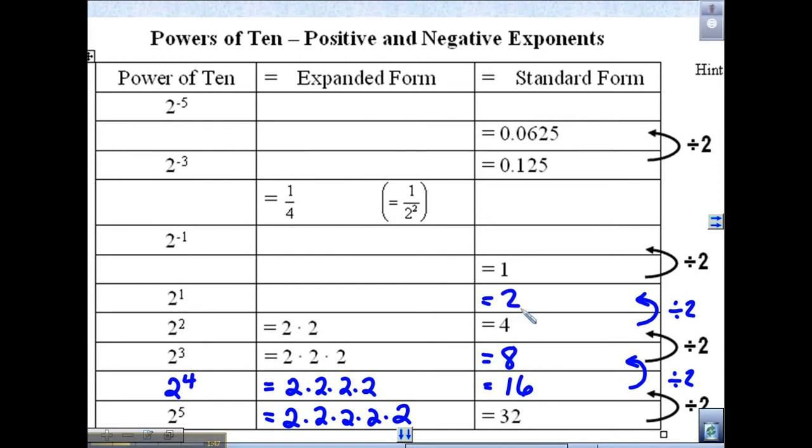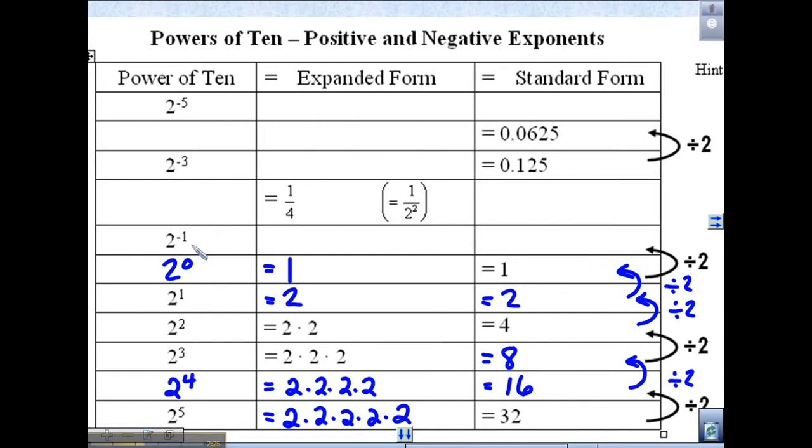Yep, that's 2. Following this pattern backwards, 2 to the 1st power just gives you 2. Any number to the 1st power is that number. Following this pattern backwards, I'm going to take 2 and divide by 2, and I get 1. Following this pattern backwards, 2 to the 0 goes right here, and it gives you 1. Just like in the last set of notes, 10 to the 0 power gave us 1. Well, following your pattern backwards, 2 to the 0 power also gives you 1.